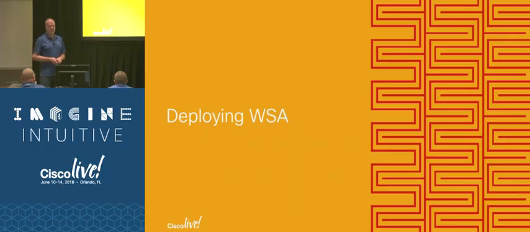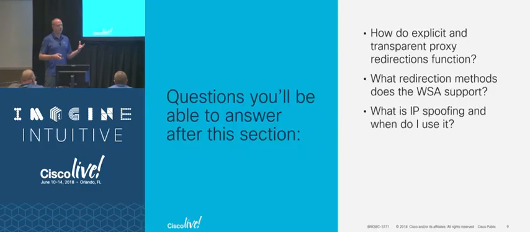So let's dig in. Our first section here, we're going to talk just high-level web security. So explicit and transparent proxies, how they function, how you redirect traffic, how the WSA supports all those modes, IP spoofing, just a high-level look at a glance to get everybody on the same page.